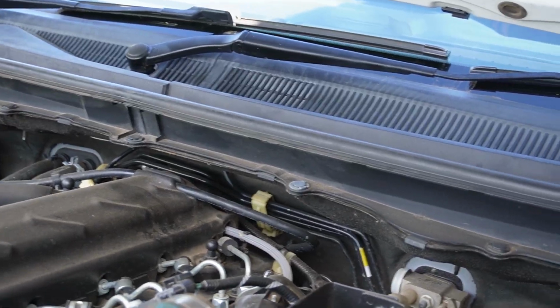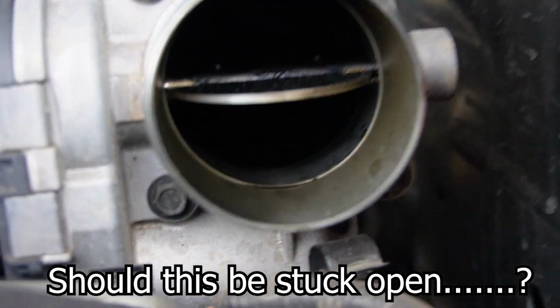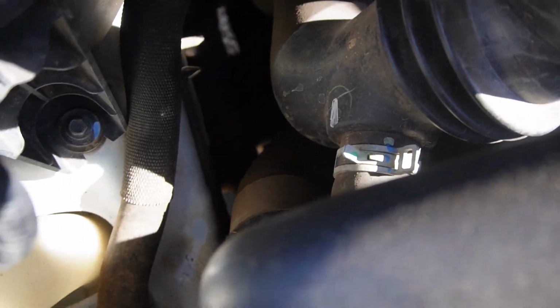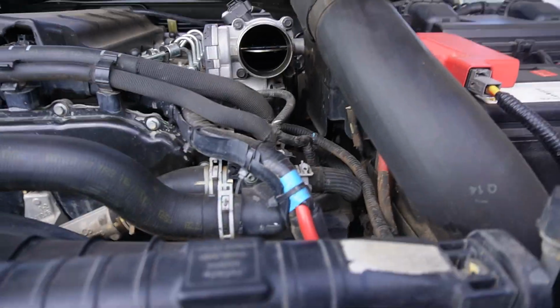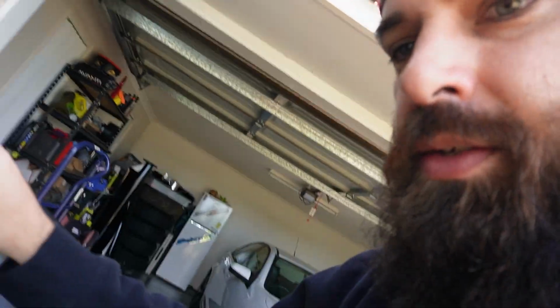So in the engine bay, everything's been pretty okay. One thing is the amount of shit that is in my intake from the EGR. I mean, it doesn't look terrible, but I can't show it, so I really need to clean it. I have no idea if it's ever been cleaned over the 300,000 Ks. I should probably put a bit of a catch can on it to try and stop some of the oil going back through it. But on one of the intercooler lines as well, there's a bit of oil leaking. Can't even really see it on there, but down there's a bit of oil coming back through. So it's all normal, it's just not ideal. And I don't know if you guys can hear it, but my aircon actuator is just ticking away. Another thing wrong with my Ranger.